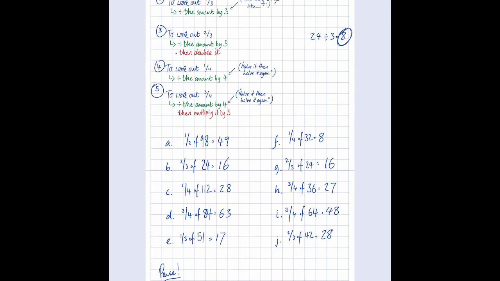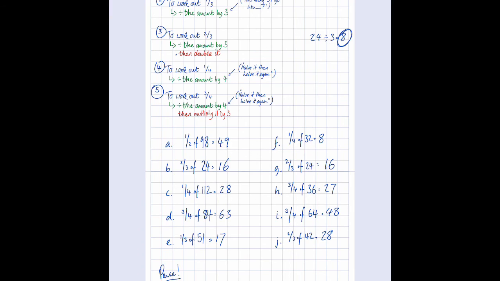Not going to lie, Year 4, some of those are really challenging, okay, for like summer term Year 4. So I would say if you got 6 and above, really, really well done. All right, 6, 7, 8, 9, 10, really, really well done. If you didn't, do not worry, because we're going to go through some more tomorrow. I look forward to seeing you then.